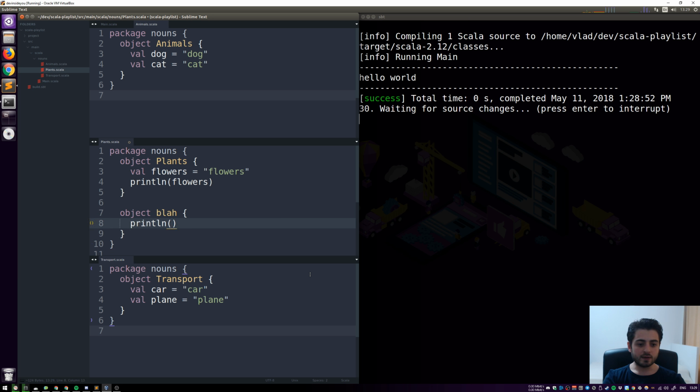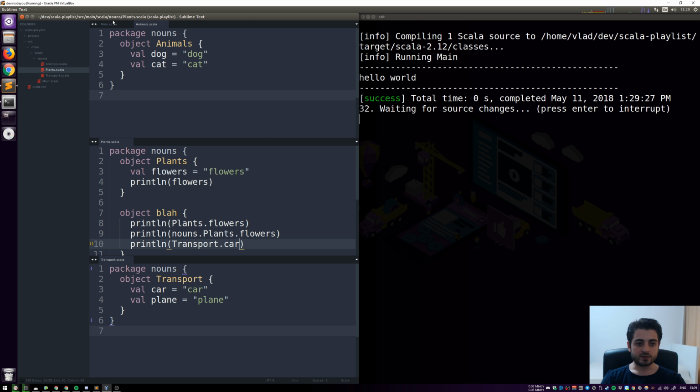If you wanted to access flowers, we would need to say plants dot flowers, or we would need to say the whole thing: nouns dot plants dot flowers, right? So we're only caring about compiling. The same way, even though it's in a different file, we can also say print line transport dot car, because transport is in the same package as nouns.